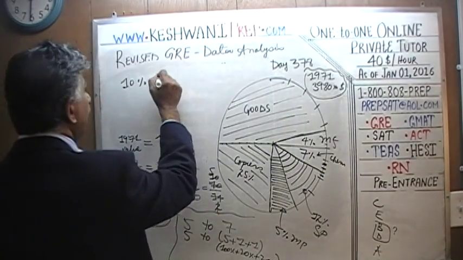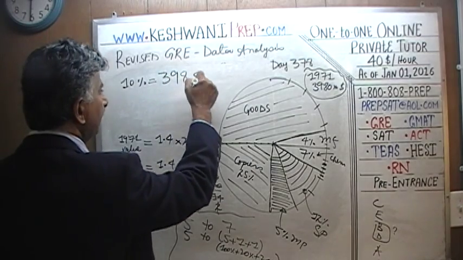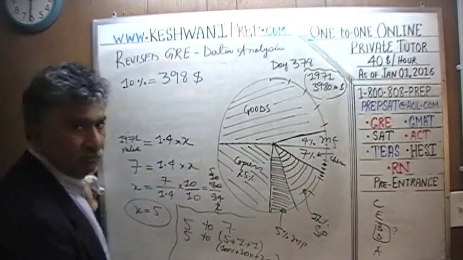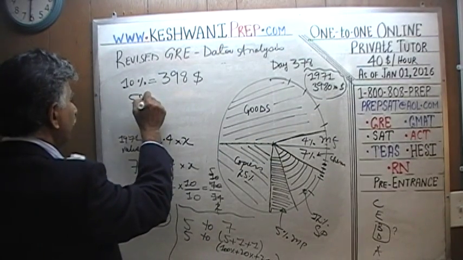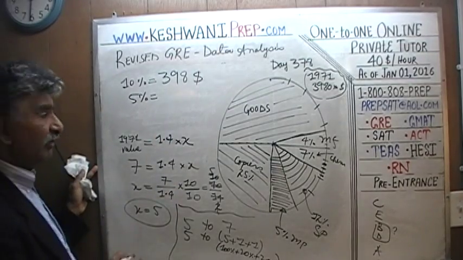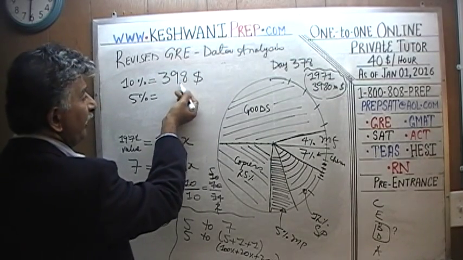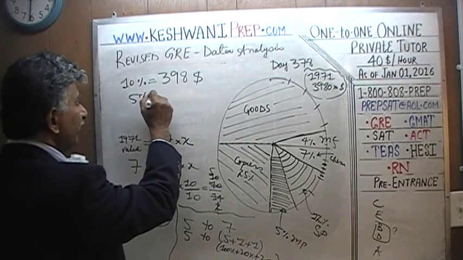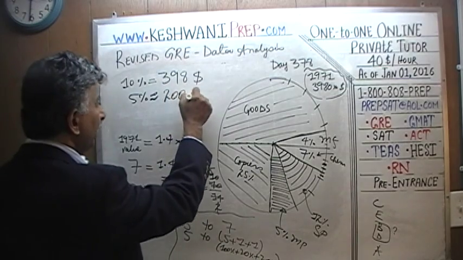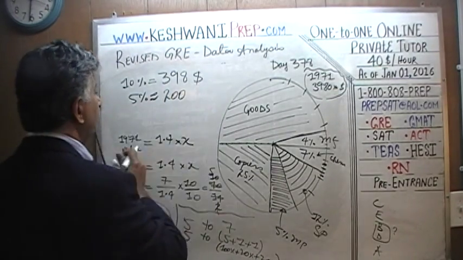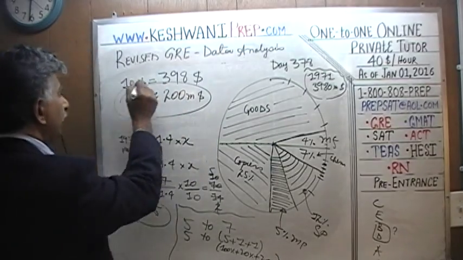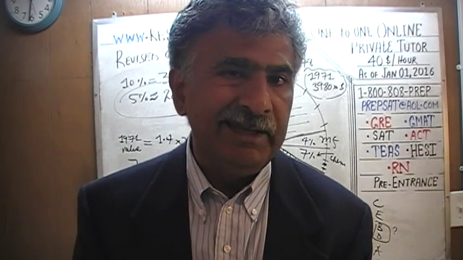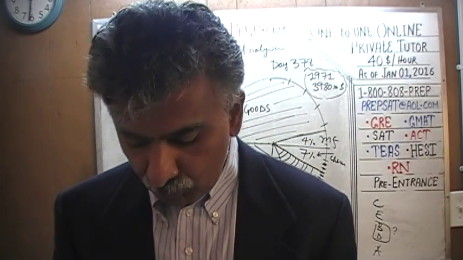10% of this amount is going to be 398. Just drop the zero. If that's the whole amount, 10% is 1/10 of that, drop the zero. Well, if 10% is that, 5% would have to be half of that, and they're looking for an approximate figure. If you add two more, we would have had 400, so it's going to be 199. But since they're looking for an approximate figure, it's approximately $200 million. The value of the chemicals produced in 1970 was approximately $200 million.